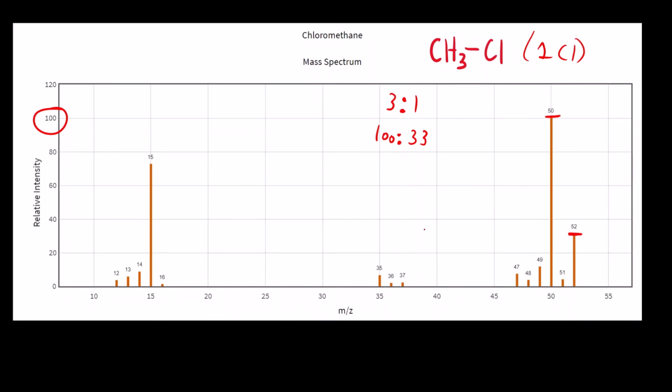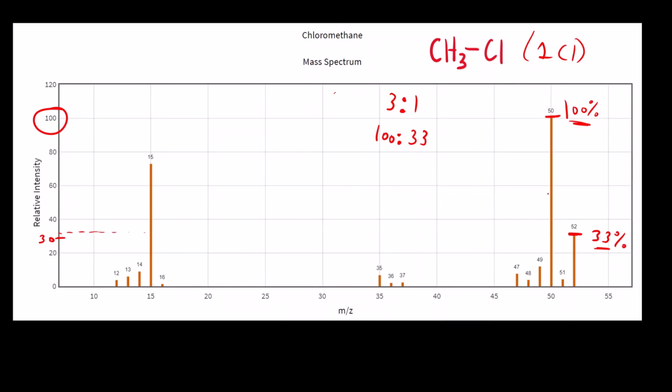Okay, so this one you can see it is around here. 20, half is somewhere here. So you can see it is approx 33 to 34. Okay, this is 33%. This we consider 100, so this will be relative. Relative means if this is 100, this will be 1/3 of that. 3 is to 1 means if you divide 3 by 3, we will get 1, right? Similarly, 100, if you divide by 3, we will get 33.